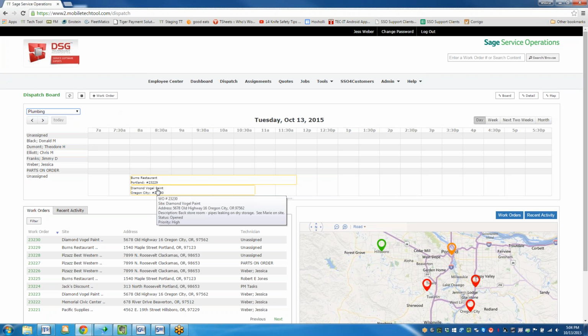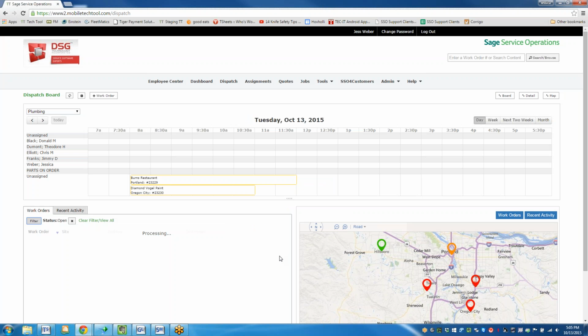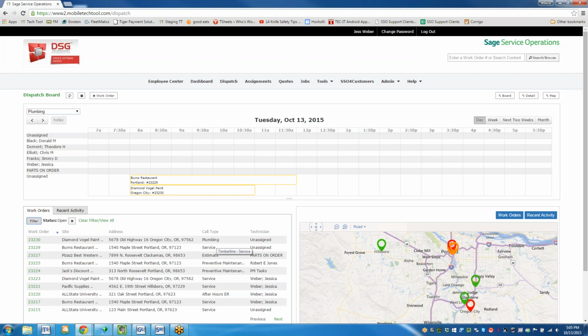I have 2 unassigned work orders. Obviously, we know in a perfect world, you want more than 2 unassigned calls in a day. I'd be able to filter my work orders down here through this filter and just see the open calls for today, perhaps. So maybe I just want to see open calls, and I'd like to see a description as well on those calls. Or you know what? I'm going to do call back. And I could apply that here. And I'd be able to see that it's a plumbing call and it's open, and I would know that I want this plumbing call, this Diamond Vogel paint, needs to go to a plumber. I could also easily hover over the call and see that it's a pipe leaking on dry storage. And so I would know that I could send a plumber over to that, or an HVAC technician, whoever it might be.